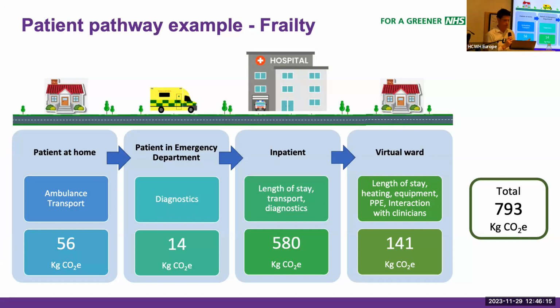And as we've already talked about, our virtual wards are able to reduce ambulance conveyances, avoid hospital admissions, and support earlier discharge. As a result, a significant number of our patients don't have many of these carbon touch points at all. So we're significantly able to reduce that average per patient and that total consumption per patient, which Kate will show more and explain more on the next one.